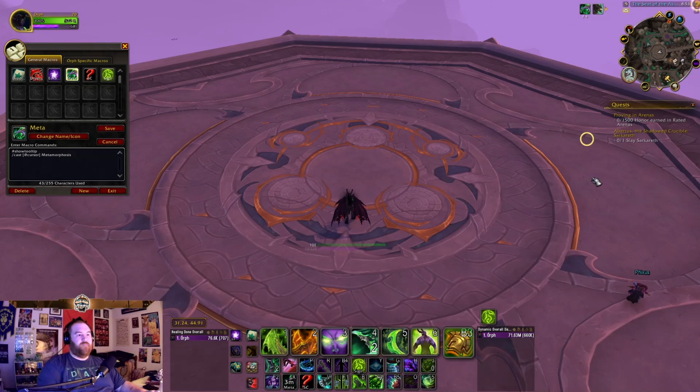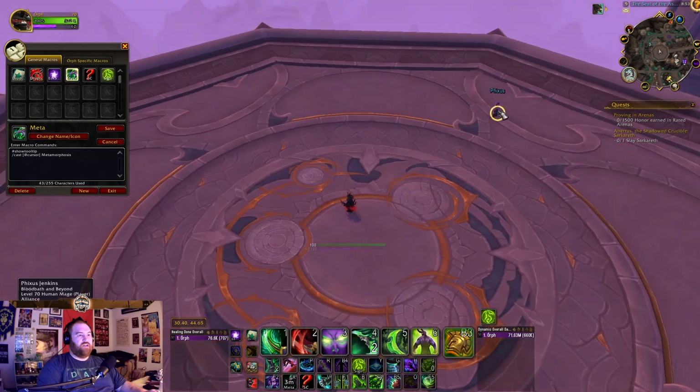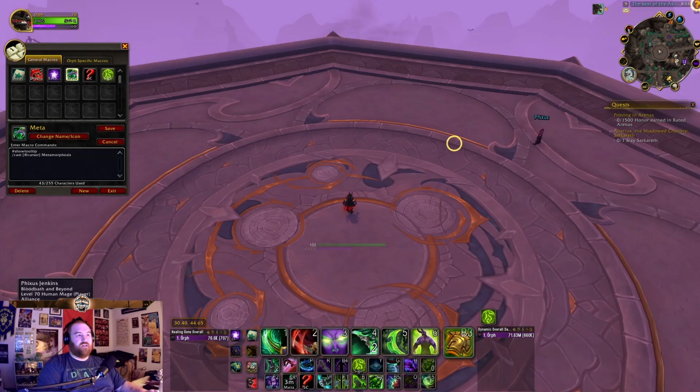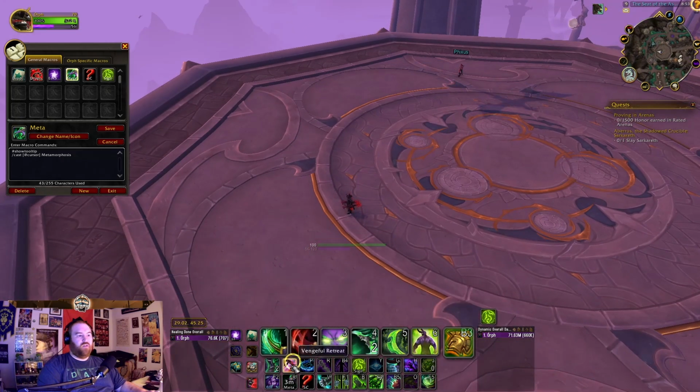Just know the parameters of how far you'll jump in Metamorphosis, and know that if this guy's here, I can hit that guy, I can jump on him and stun him. If he's this far away, I can't get to him, but I know I can get pretty close and then Fell Rush over there. But those, I would recommend using those mouse over macros for Sigil of Flame and Metamorphosis.